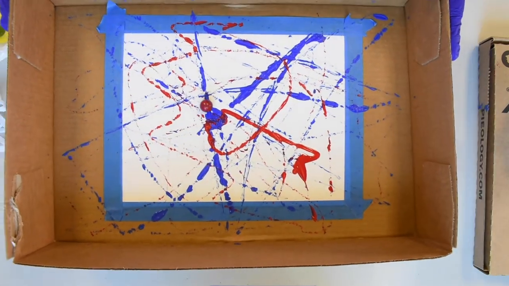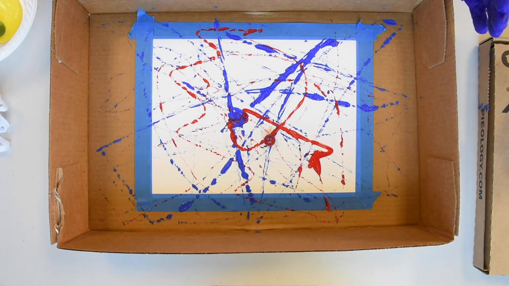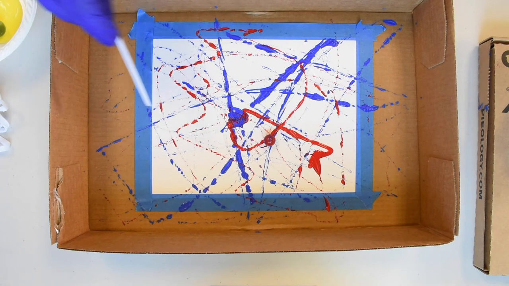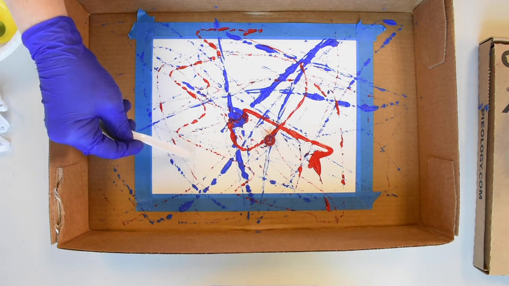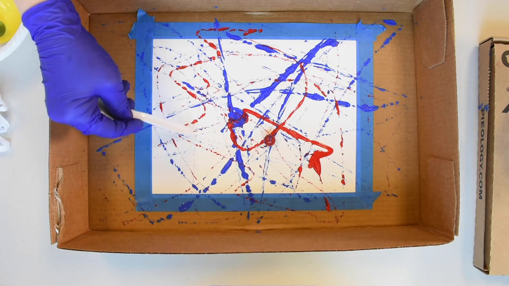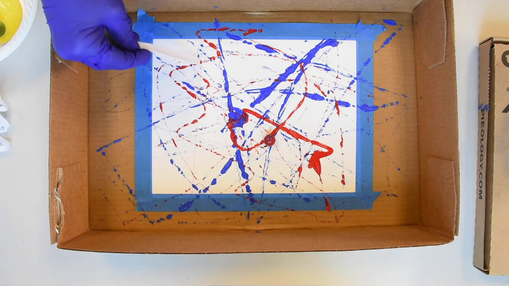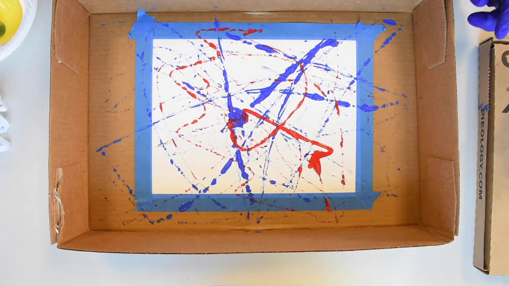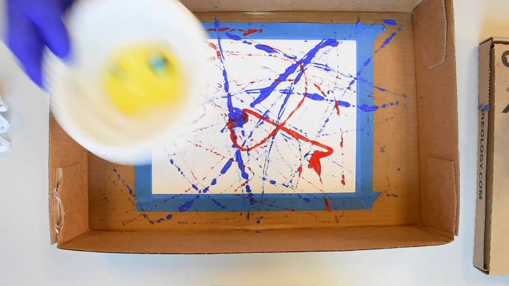Oh, now you may have noticed, I don't know if you can see this quite closely, that after the red marble went through that puddle of blue paint, look at this line here. It looks almost like it's dotted red and blue because I think the marble had red on one side and blue on the other. Isn't that neat? I wonder what's going to happen with yellow now.